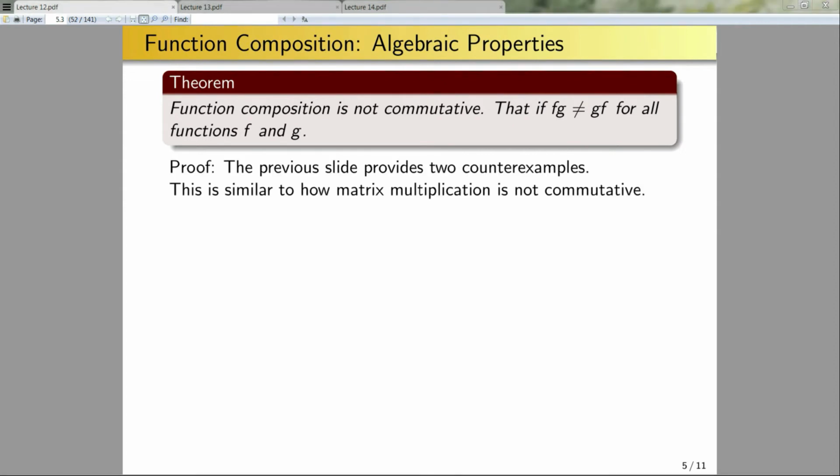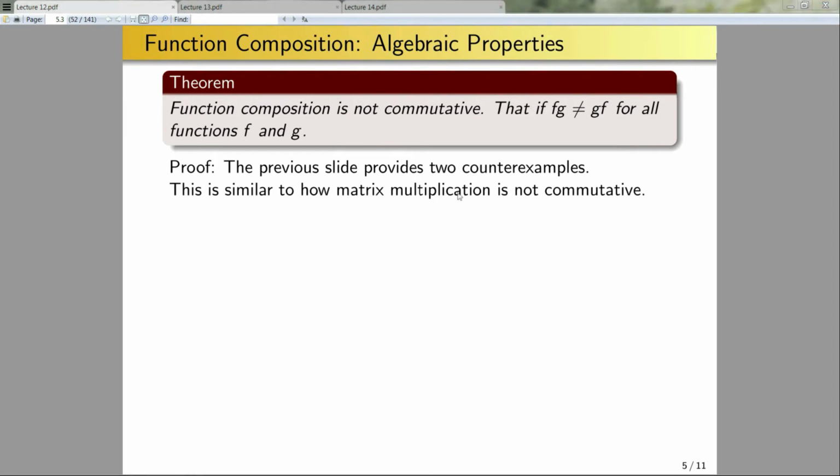So note that this is similar to how matrix multiplication is not commutative. Recall, if I try to swap the order of matrix multiplication, there are two things that can go bad. One, it could just simply be the case that the domains and ranges of my two functions don't match. For instance, I can't take a 5 by 5 matrix and multiply it by a 4 by 6. Or it could also be that I get a different result when I compute matrix A times matrix B versus matrix B times matrix A. One more thing to note, matrix multiplication is a type of function composition.